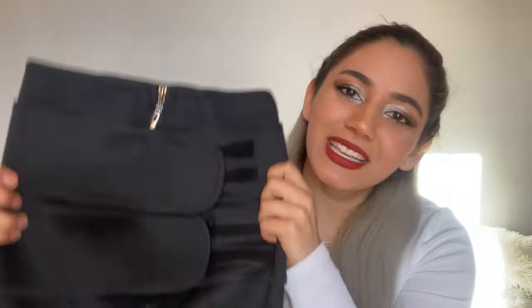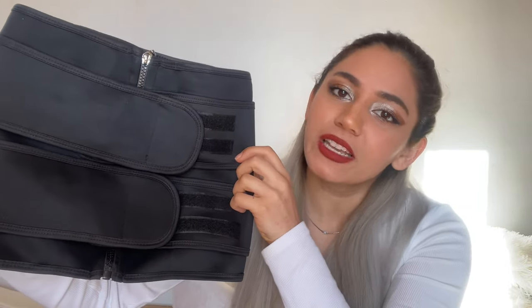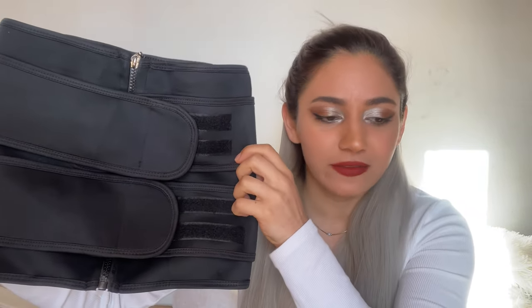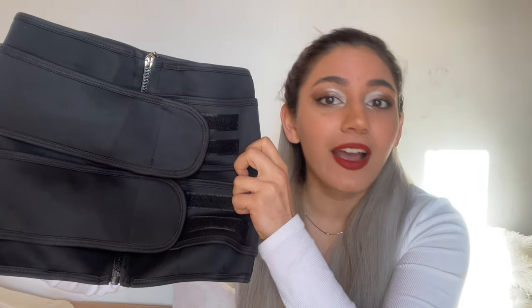You may wonder how that works — this Hourglass belt is made of hot thermal neoprene fabric which basically makes you sweat a lot, so it'll probably feel like a sauna over your mid-core section. To get this effect all you need to be doing is working out or doing something active — for example walking, running, doing sports, exercising, biking, or even doing yoga.